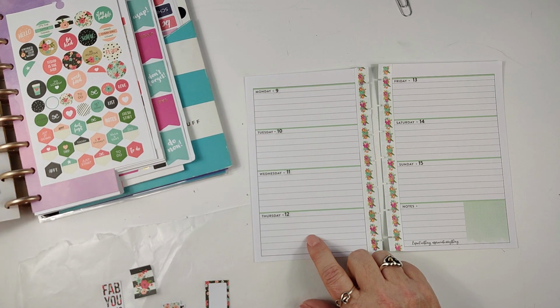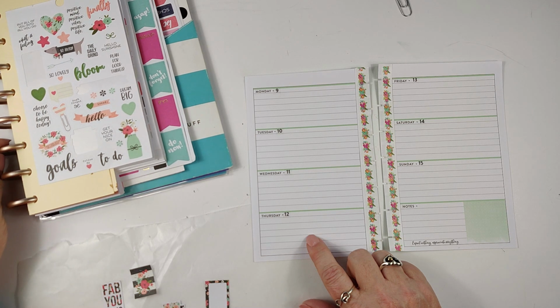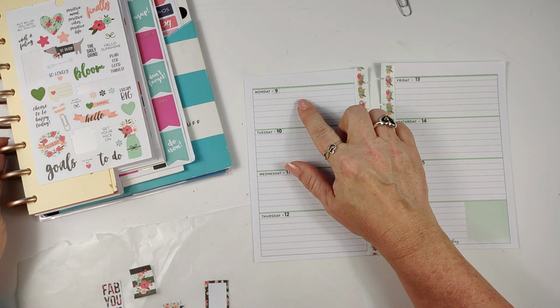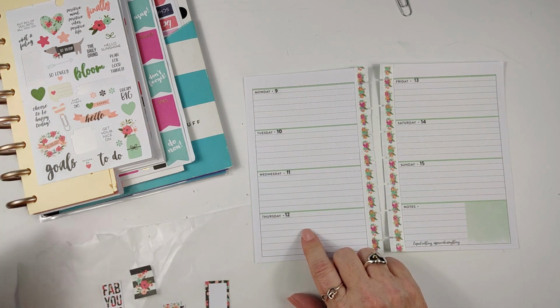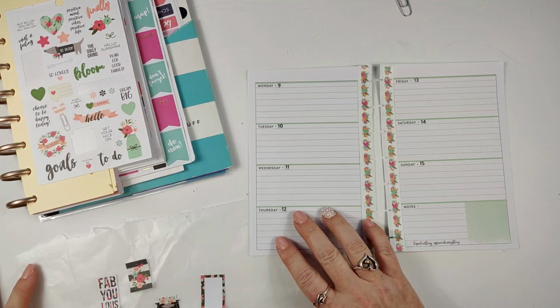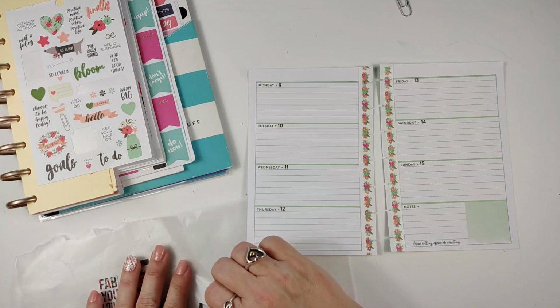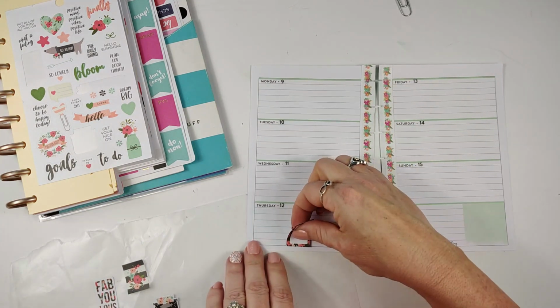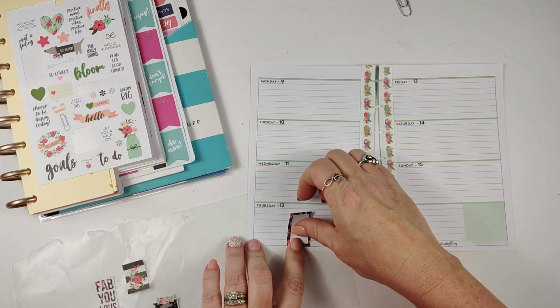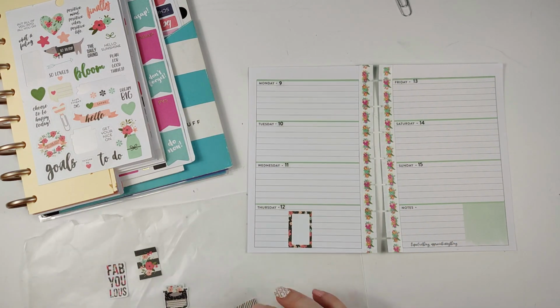we're having a birthday dinner for my sister and my mother-in-law. Because my mother-in-law's birthday is here and my sister's birthday is here, but we're having the dinner here. So let me go ahead and put down this one because it is blank on the 12th. Let me put that here. Okay.